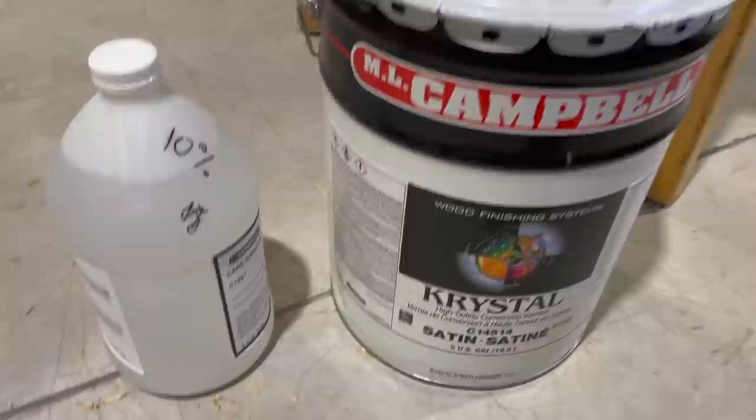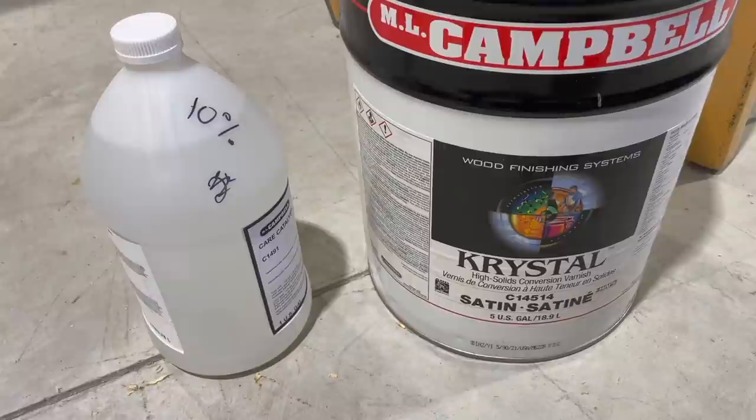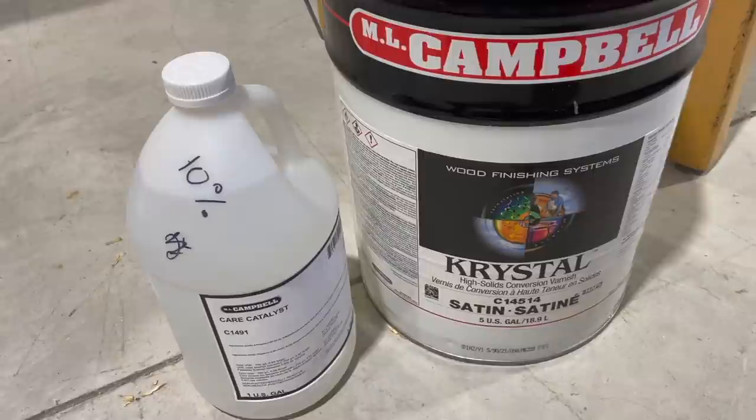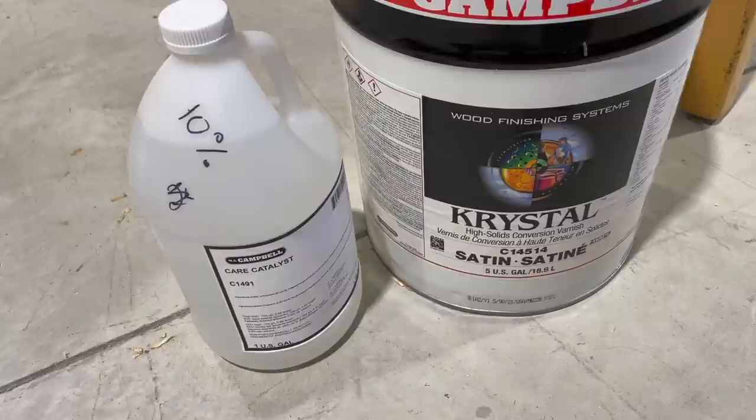This is ML Campbell's crystal. I usually use Lenmar, but I wasn't able to get it because of supply issues that we're having in the whole entire world. So this is the catalyst that you add, and it's 10% mixed into whatever amount you're gonna mix. I'll probably do a gallon at a time, so about 12.8 ounces in a gallon.